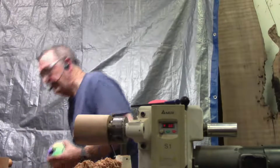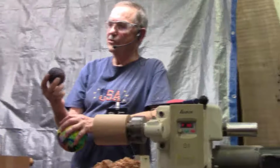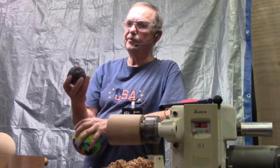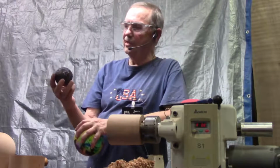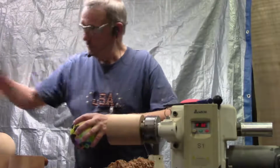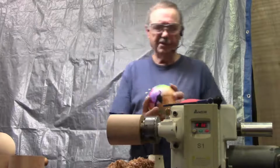Yeah. This is one I did a while back. I was just kind of fooling around with doing some texturing on it, and I used an acrylic media to put the little spines on it, which made an interesting ball out of it, and painted it with some metallic paints. And here's one that I did.